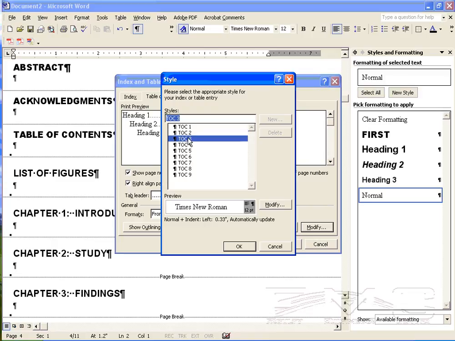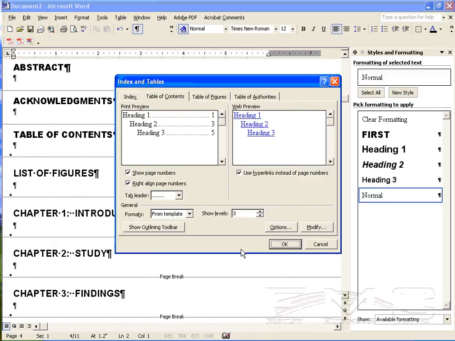Each one of the styles that come in that have a level assigned to them have one of these styles here. So let's go through really quick. Level 1s, which are my heading 1s, are going to come in normal plus automatic update. Level 2s are going to come in a little bit indented. And level 3s are going to come in indented again another time. Now that looks pretty good for me, and I click OK, and you'll notice here it'll actually give you a preview of what you're going to get before you click OK.